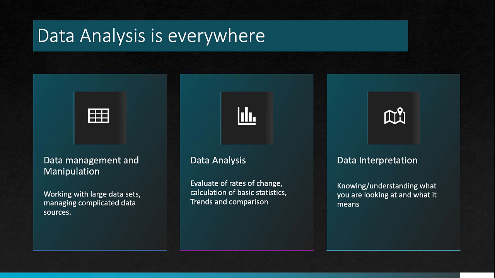A few key things that we'll learn how to do include looking at rates of change, basic statistics, and examining trends and comparing those trends to one another. That's all crucial for explaining where the world is going. Lastly, we're going to emphasize data interpretation, because what's the point of being able to manipulate data if you can't figure out what it means? So by the end of this class, you'll know a lot more about what you're looking at, what it means, and you'll be able to take that information and put it in the context of global environmental change.